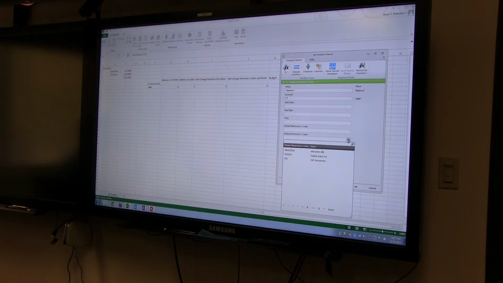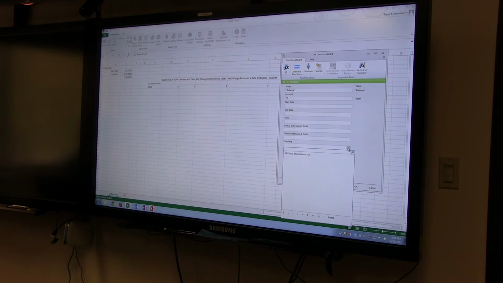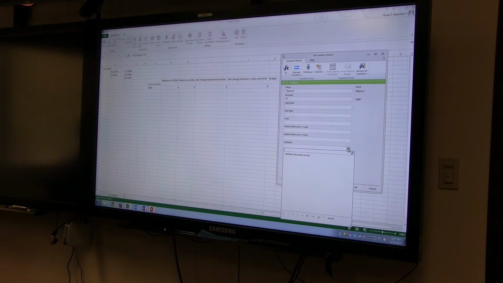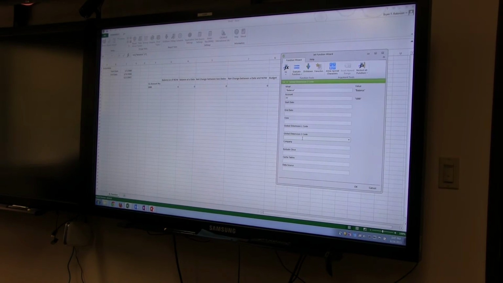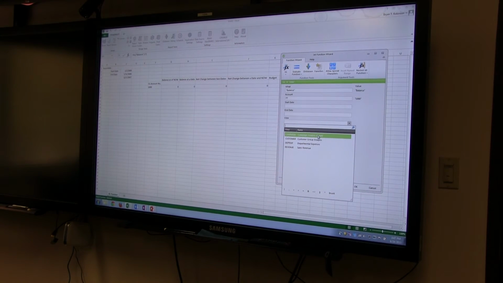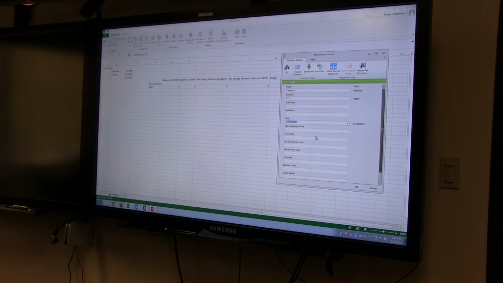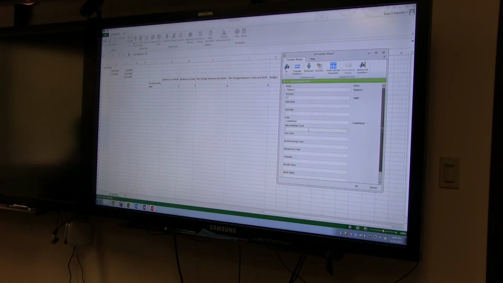Same thing with my global dimension 2. Here's where I can choose. Okay. Is there any ability to get at the third dimension? The only way to do that is to have an analysis view. So right now, I see global dimension 1, global dimension 2. If I set up an analysis view, oh, I need to view my data by campaign. I can change my view to campaign, and now I have access to my sales campaign code, my area code, my business code group, and my salesperson code. Those are all advanced dimensions.